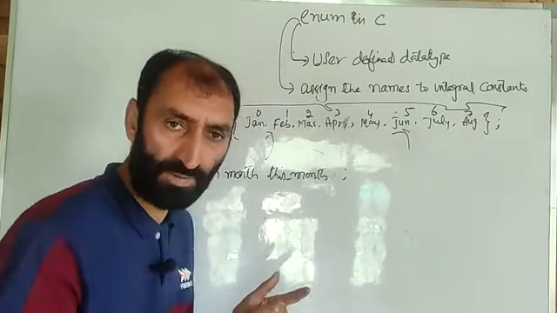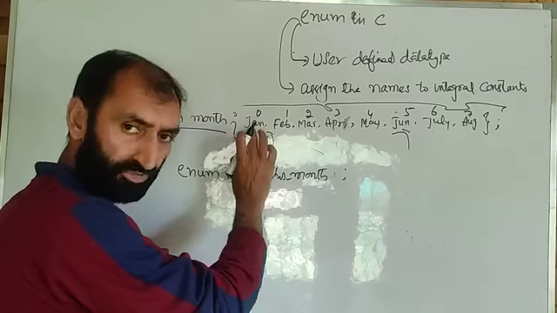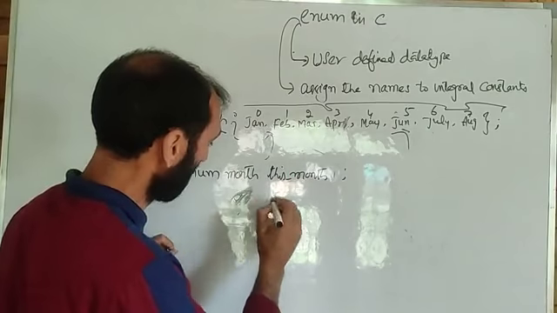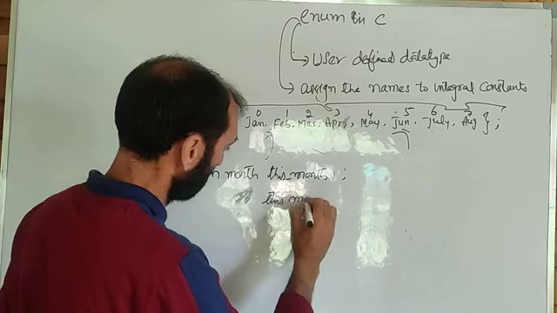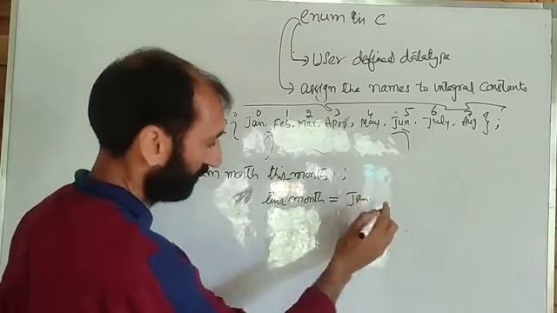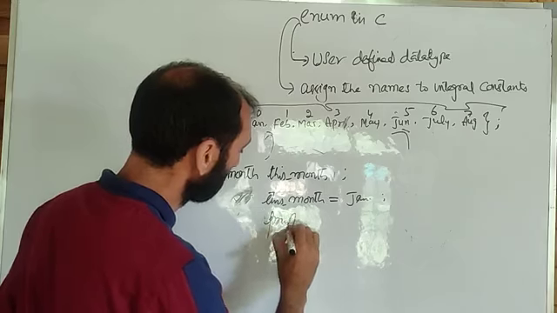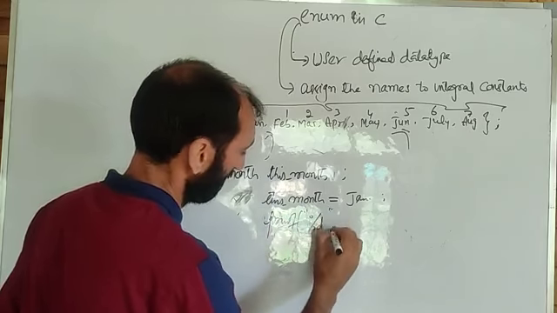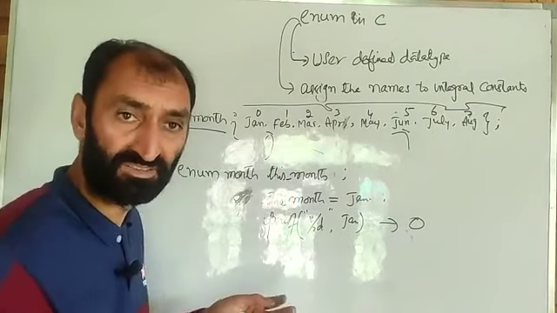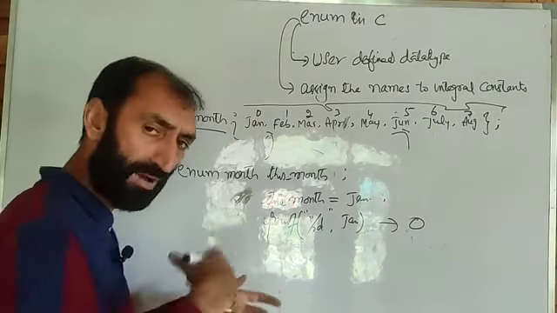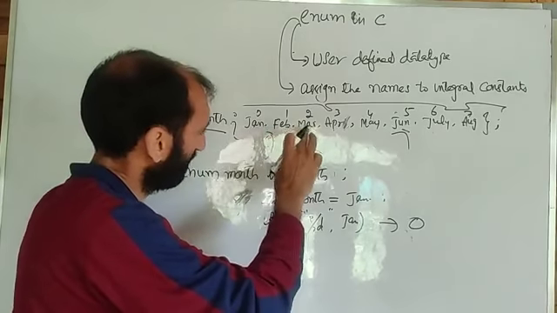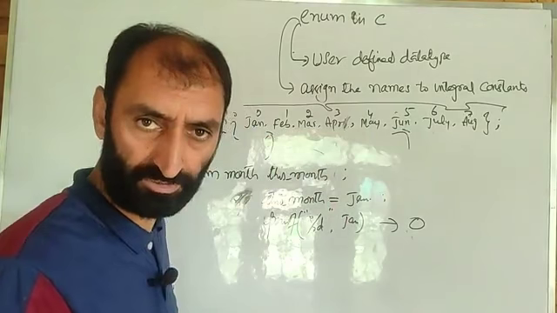By default, the compiler will assign the values first 0, then second 1, 2, 3, 4, 5. For example, first I am going to assign this month equal to Jan, January. And later, I am going to print it with percentage d. The output will be 0 because by default, the compiler is assigning numbers starting from 0. First 0, then 1, 2, 3, 4, 5, 6, up to 7.